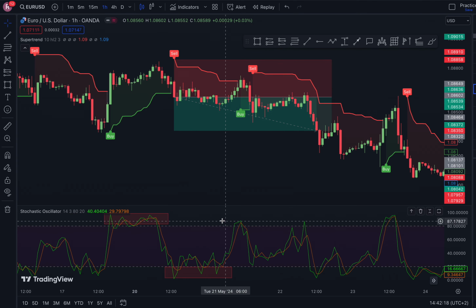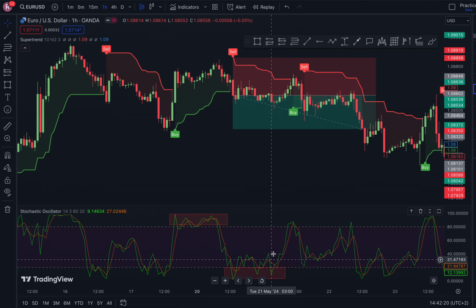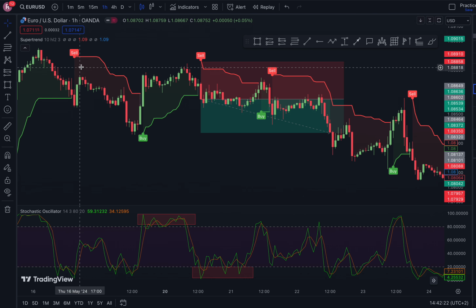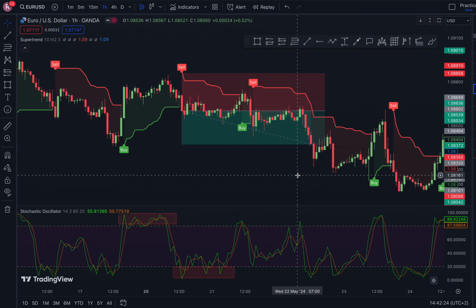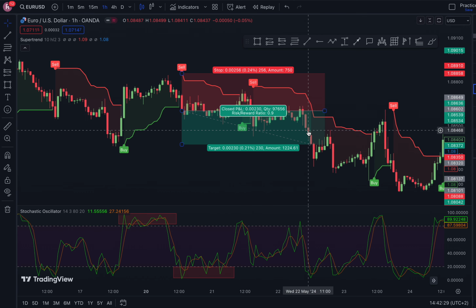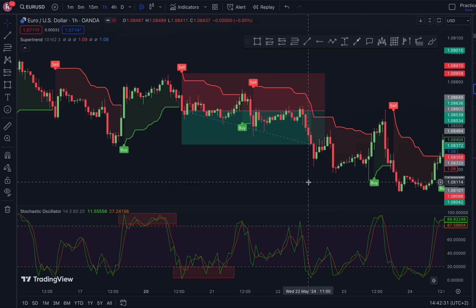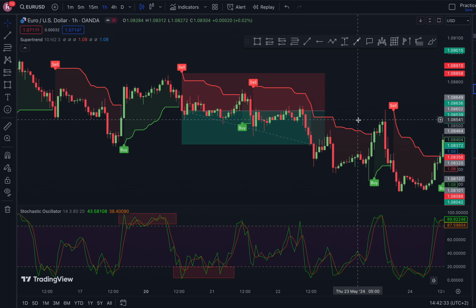You wanna wait for a buy signal, but I will not take this signal because we have a downtrend. And now one thing you should notice is always trade with the trend. So if you know the price is going down, avoid taking buy trades. If the price is going up, avoid taking selling opportunities.